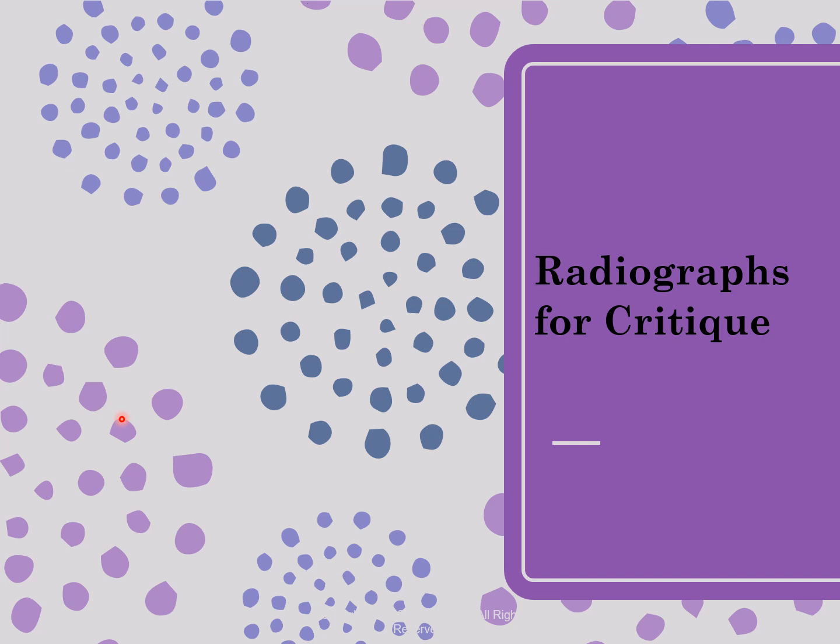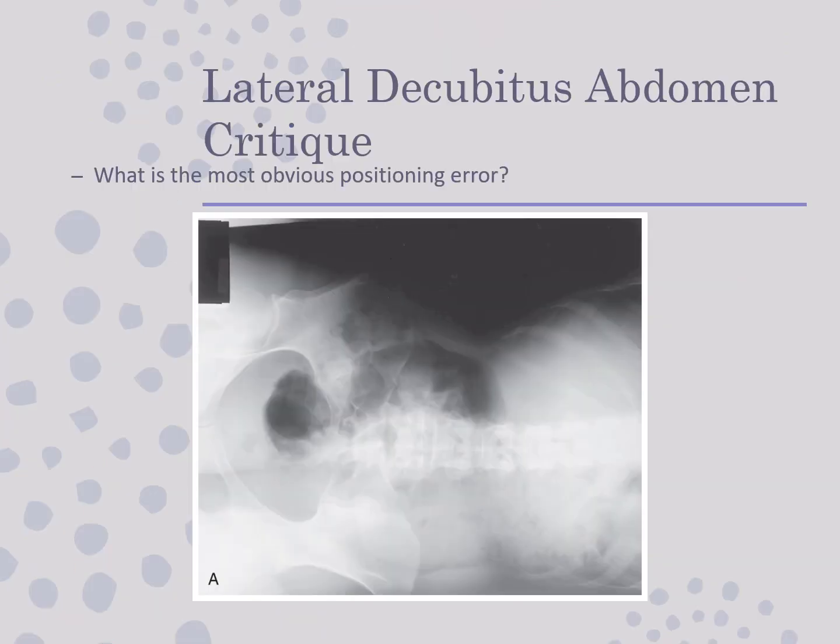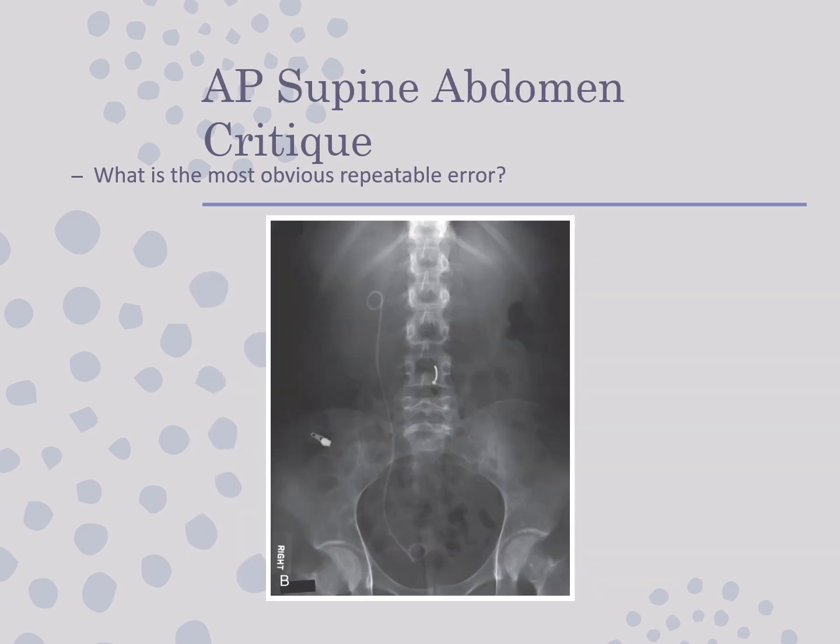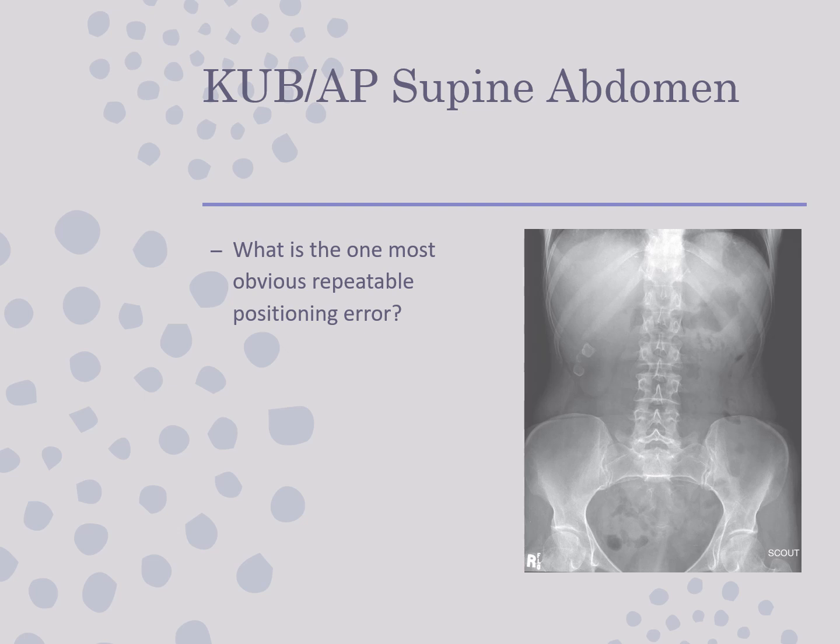Lots of information, slightly confusing. The end of this is actually some radiographs to critique, so feel free to look through and see what the positioning error is on these. This scout, remember we talked about a scout image is done anytime that we give the patient barium or contrast media, then we take 1 picture of the abdomen to show what it looks like before we gave them contrast.